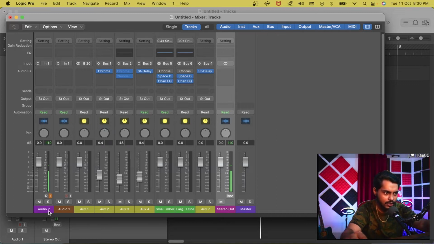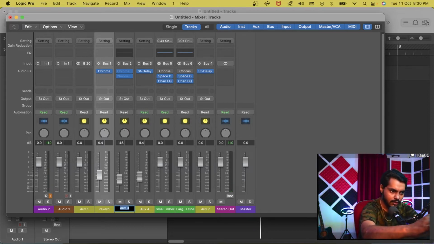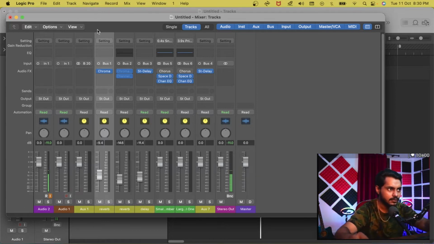And as you can see, all these channels are named. We can change the names also. We can name it reverb. This is not reverb, this is reverb, and then delay. Okay, let's close this.